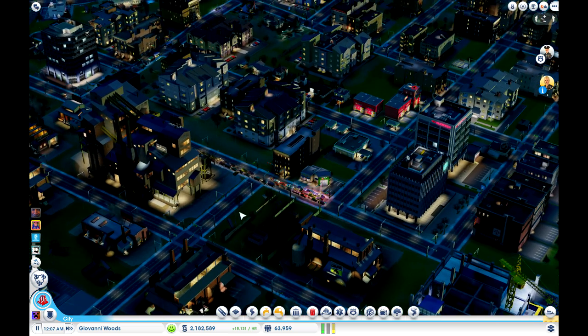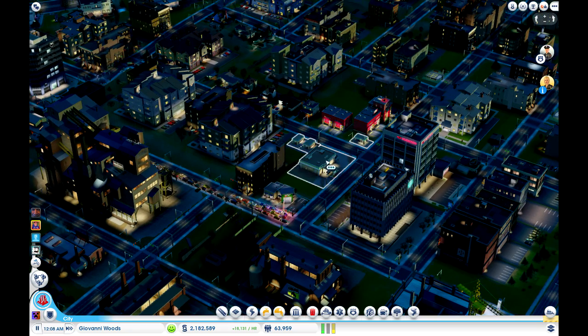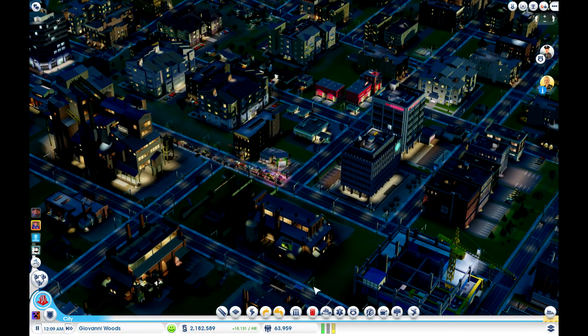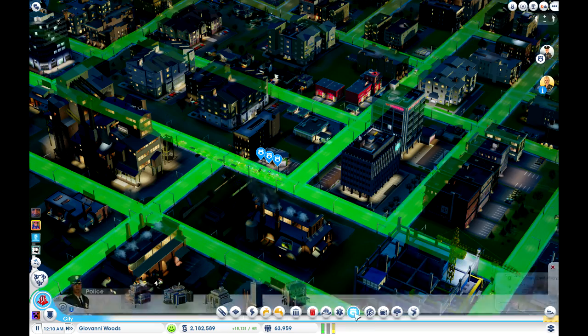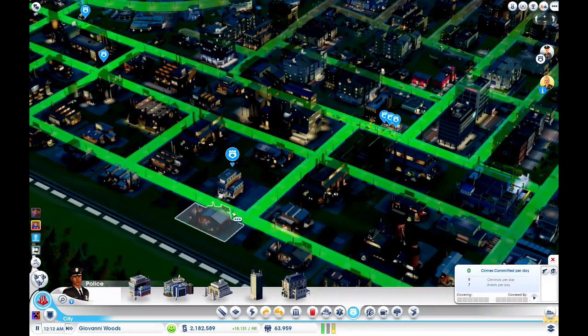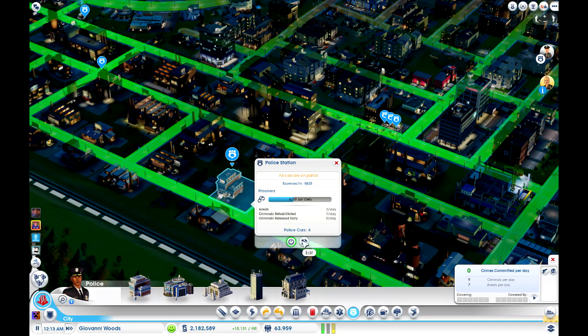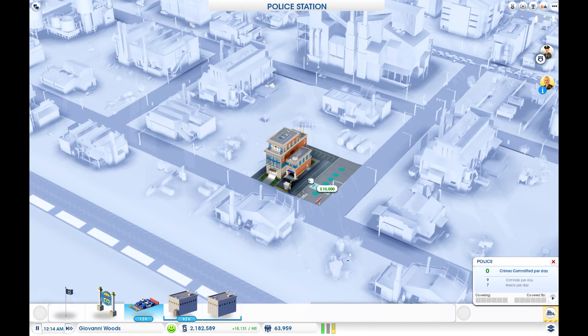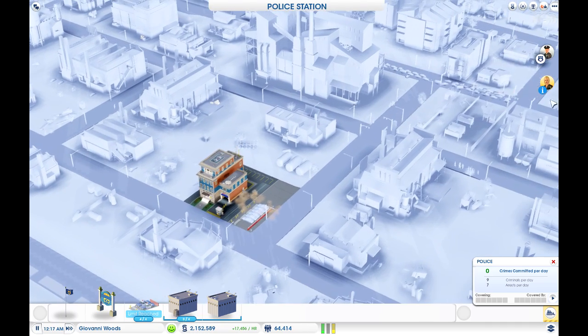Well, I don't know. I really wanted to do something different this episode. Let's upgrade the other police station and hope that takes care of it, since they seem to be what's responding to the situation. Here it is down here. Let's edit that and add some more cars, and then they can go out on patrol and hopefully deal with the zombies.